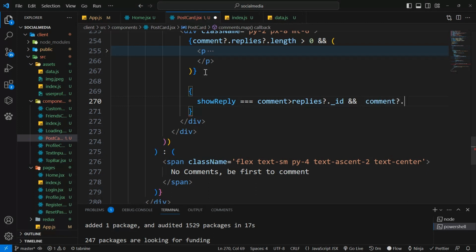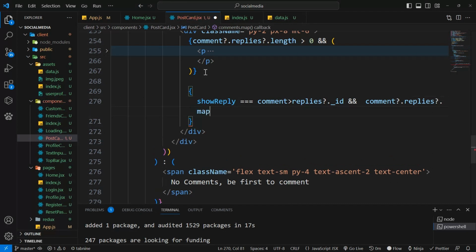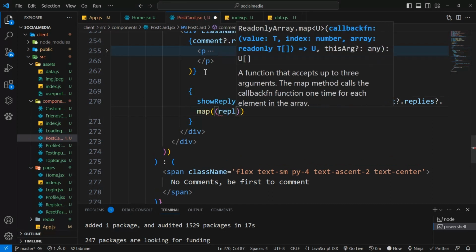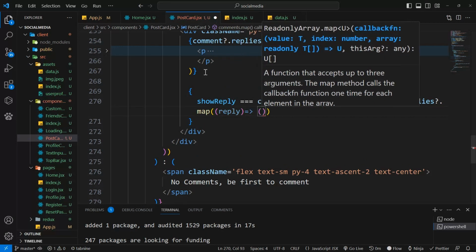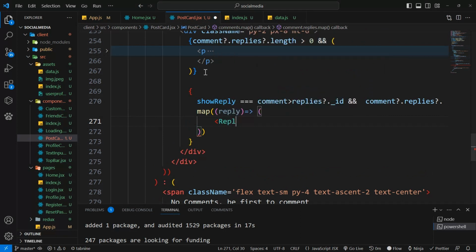If it is, then we have to map over the replies and show the reply card.